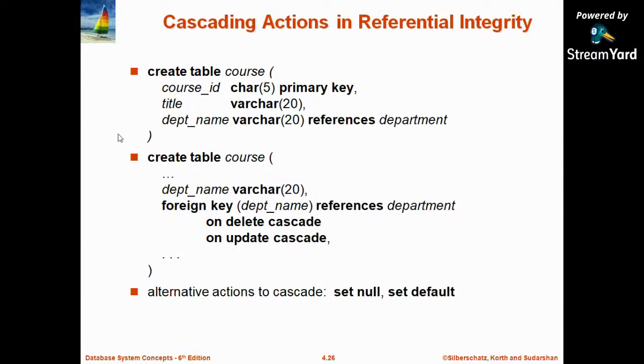In the second case, we have also used the keyword cascade. This cascade says that if you are deleting data from the primary key, then automatically in a cascade way, it should be deleted from the foreign key, the foreign table, as well.